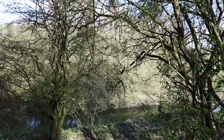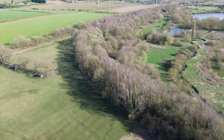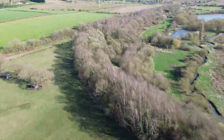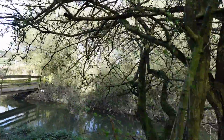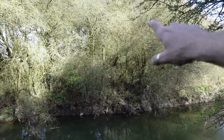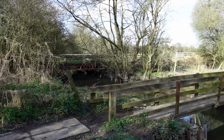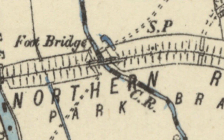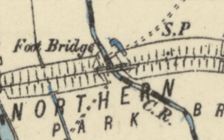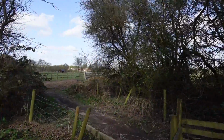So then this carried on, skirted round to the right and joined up with that GN, the Great Northern Line that was going across that amazing viaduct. Now whether you can get on it again the other side, I mean, a path does continue. That's there for a reason, isn't it? We want to get onto that line to get back into Jacksdale again. Whether or not we can, not likely.